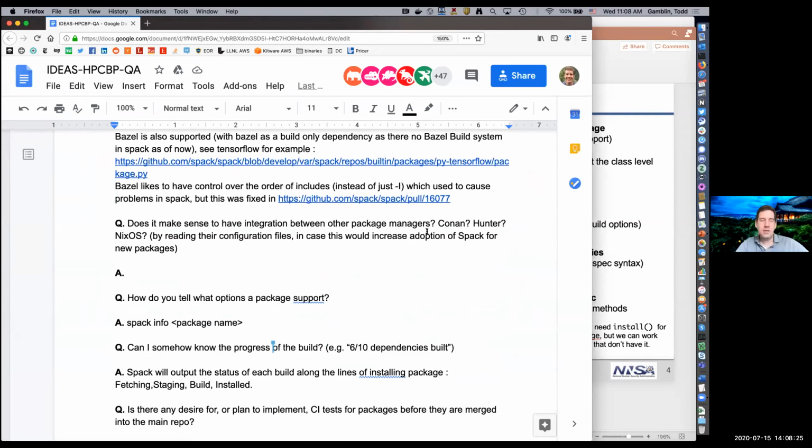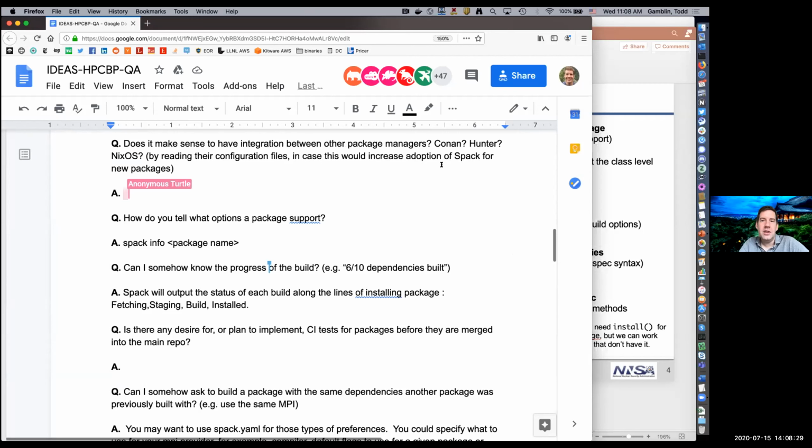So that's pretty cool. Does it make sense to have integration between other package managers? So yeah, this is something that we've thought about. Not necessarily for Conan, Hunter, or Nix, but definitely for pip. It's a pain to maintain all the Python versions in Spack.